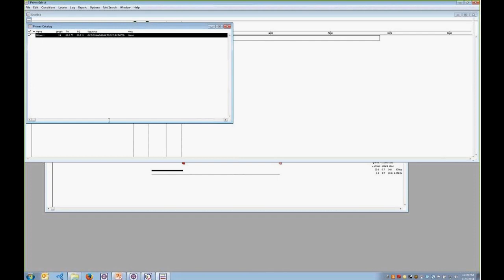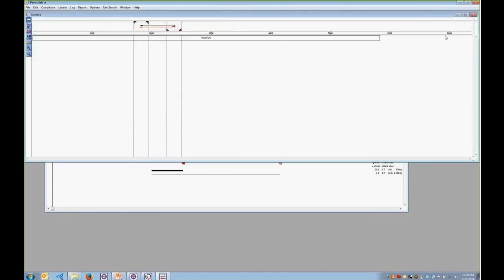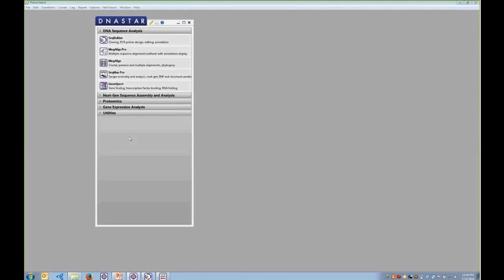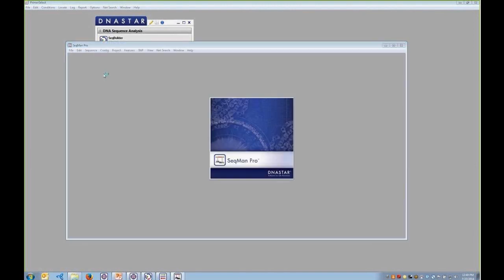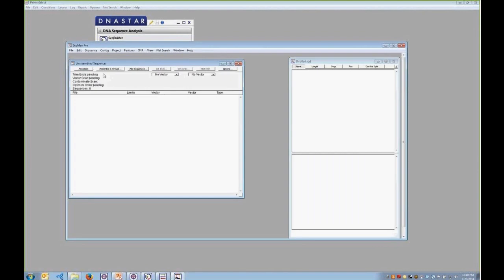And then finally, I want to show you one other location within the DNASTAR software that's going to allow you to design your primers. I'm going to close this up, and I'm going to go ahead and launch SeqMan Pro. I'm going to go over the primer walking feature within SeqMan Pro. Basically, the primer walking feature is going to identify the optimal primer locations for driving the closure of gaps or filling in areas of low coverage within an assembly.